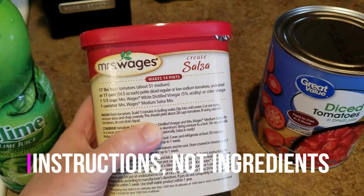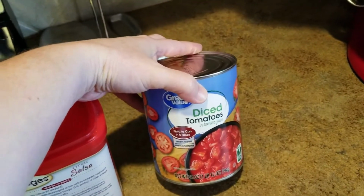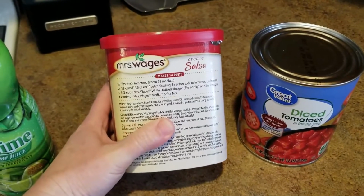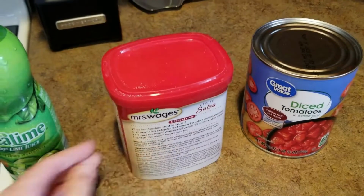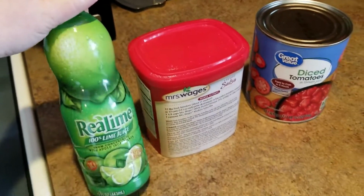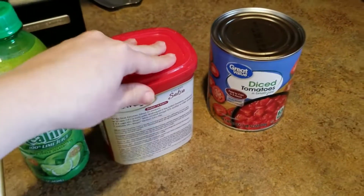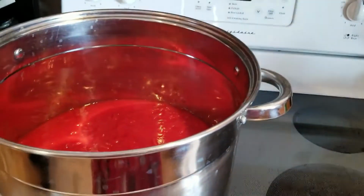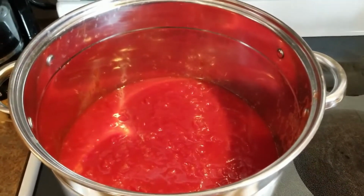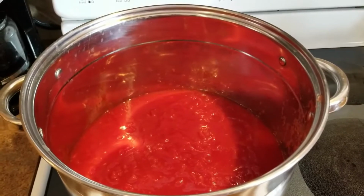So what I did, I just measured out 28 cups. I bought a whole bunch of the diced tomatoes and also crushed tomatoes to kind of mix up the texture a little bit. So I opened up a bunch of cans and I measured out 28 cups, and here's the lime juice. If I remember correctly, the last time I did this, I ended up using the whole bottle because I tend to like the lime flavor. So I used a lot of lime. And in here is my pot of the tomatoes that I've measured out. Let me get you set up on the tripod and I'll bring you back while I'm adding the other ingredients.